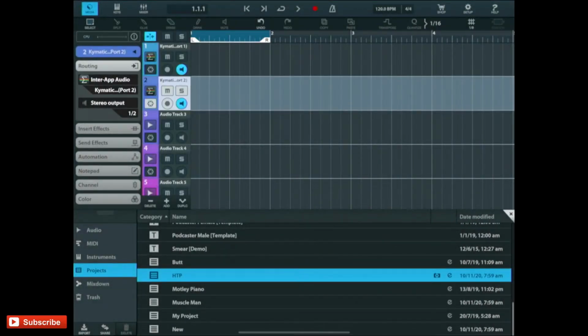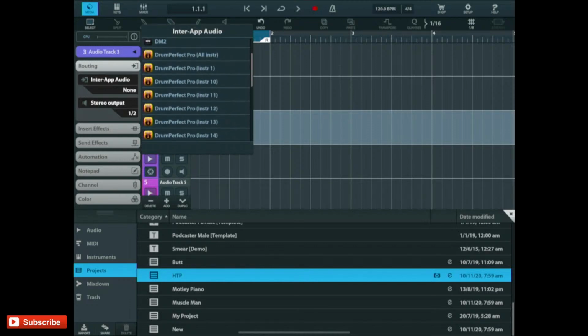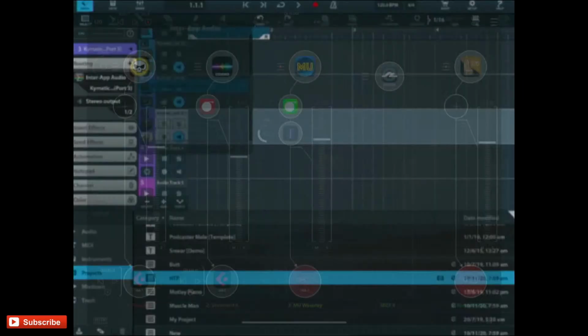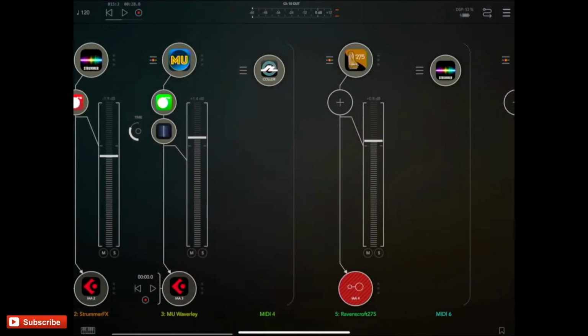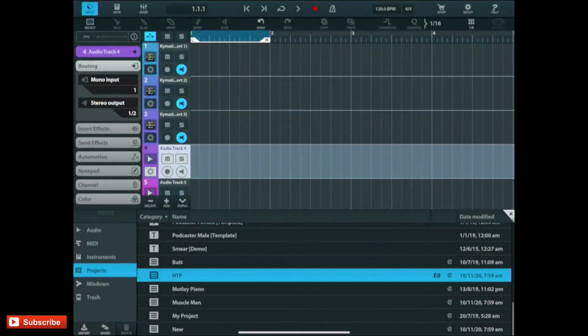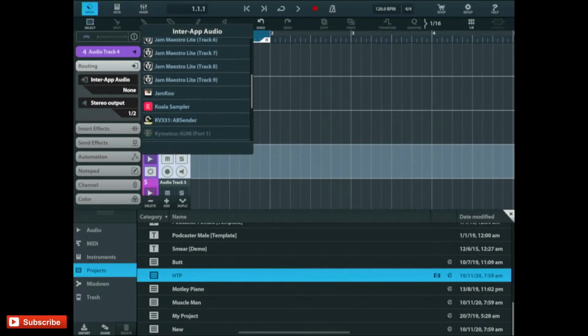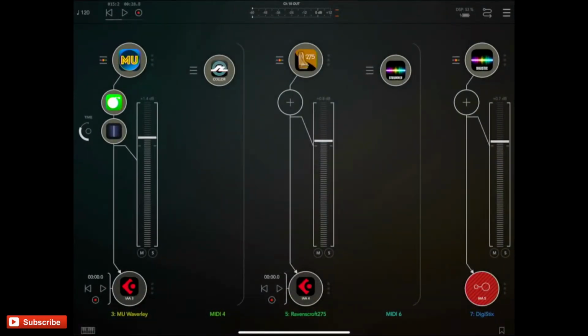And we want track 3. Good times. Now I've got to try and talk while I'm doing this and concentrate at the same time. Let's just, for argument's sake, do 4 tracks because it saves time, yeah? And we'll jump back over here. We'll do the 4th track. Mono input, inter-app audio, and this is connecting the 2 apps together. And they will sync up their time clocks and everything, so we're all good to go.